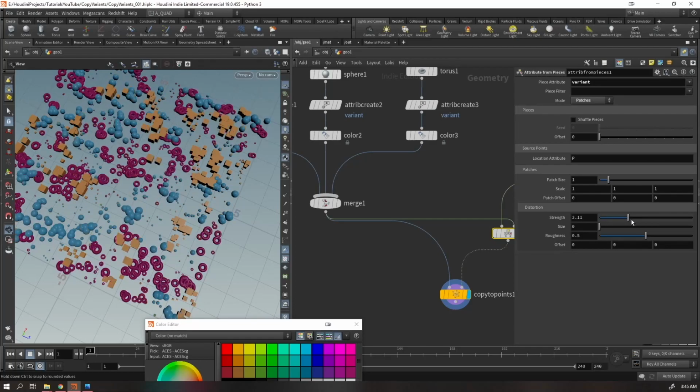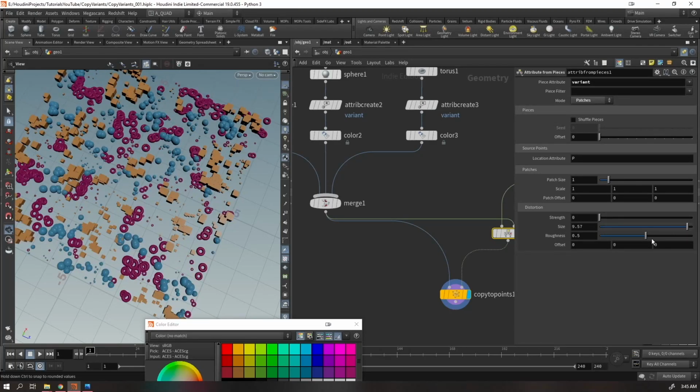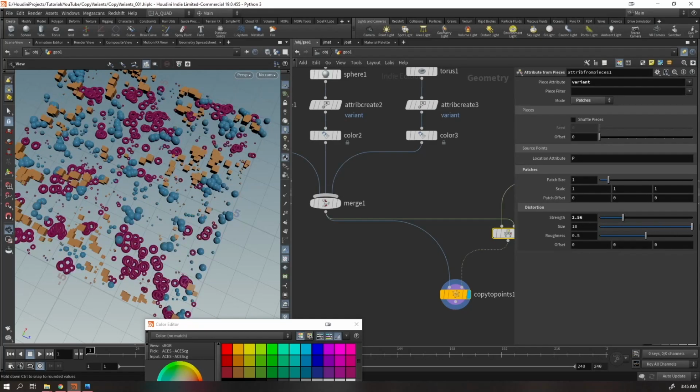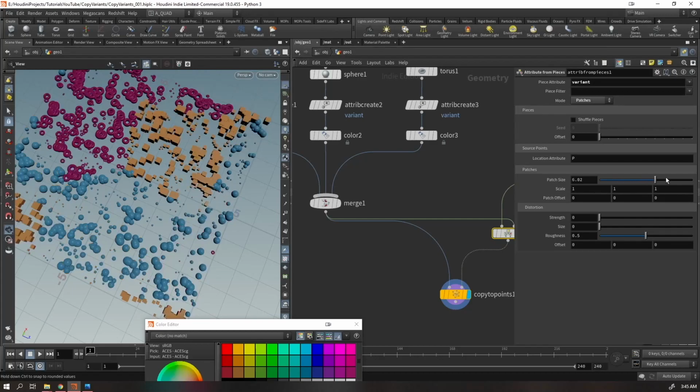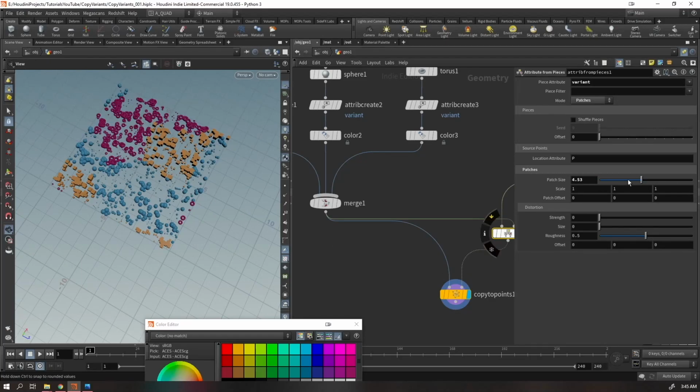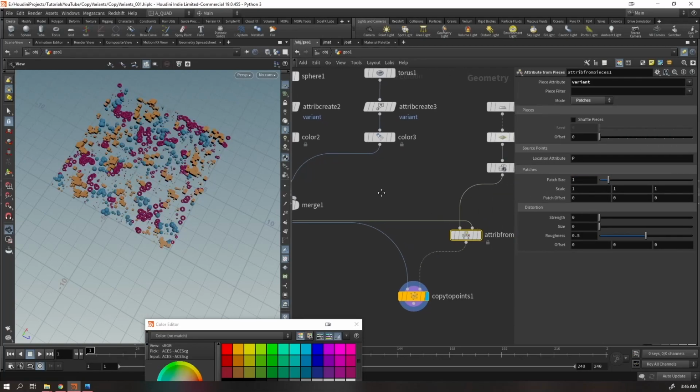And you can play with it, sort of change it around, distort it, something like this. You can bring the patch size up actually to get something like this. So now as you can see, we have bigger patches, it becomes more obvious, and you can offset, you can shuffle them, sort of change their places. So basically, you're keeping the place but changing geometry. Or you can just shuffle it, offset it, and just get different things. Yeah, that's pretty much it. It's pretty basic, but let's keep building on top of it.